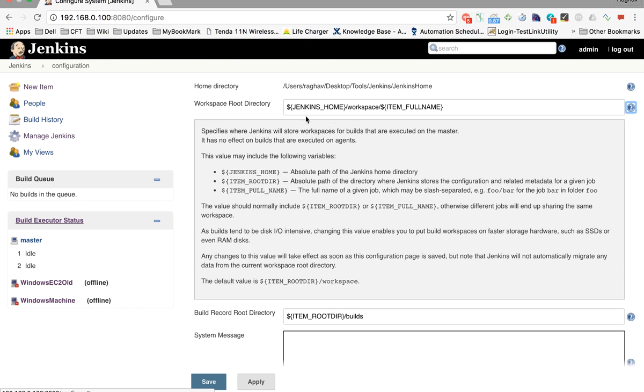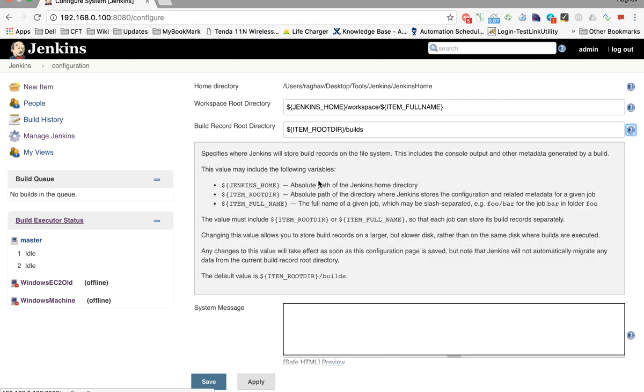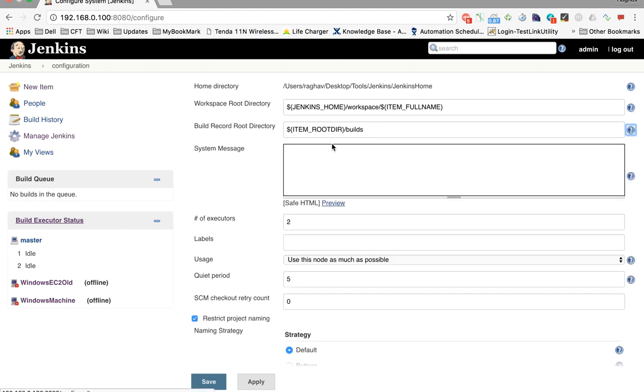Okay, so all the build information and the workspace for this particular Jenkins is present here. Okay, and the root directory here, the Jenkins will store all the build records on the file system. Okay, so if you want, you can change it, however it is not recommended, and you can keep it as it is.